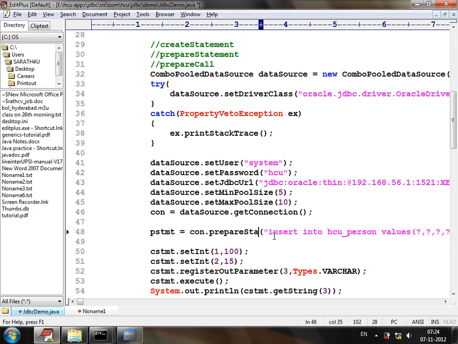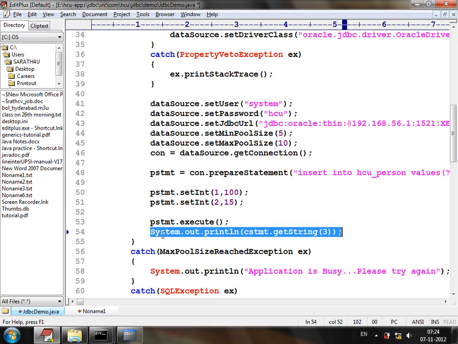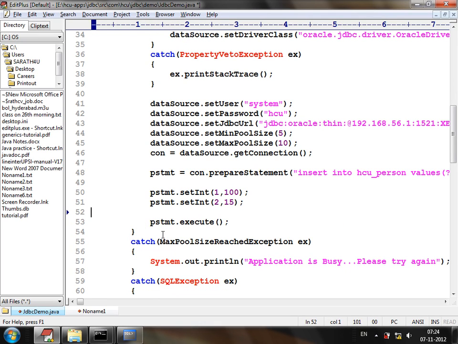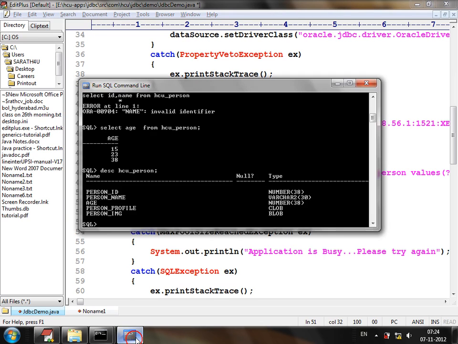I'll use PreparedStatement. What is the first value? ID.